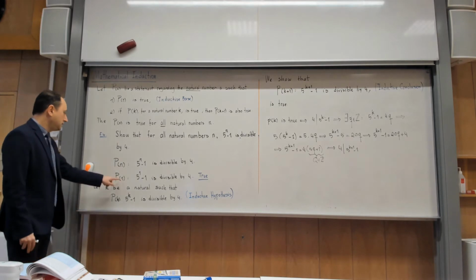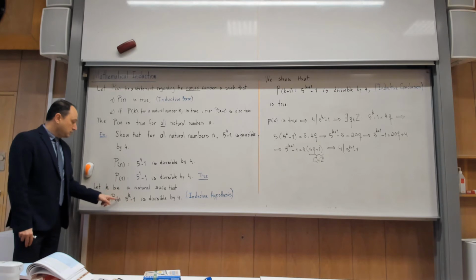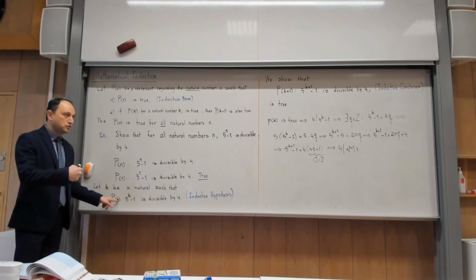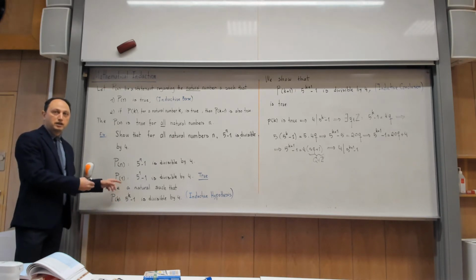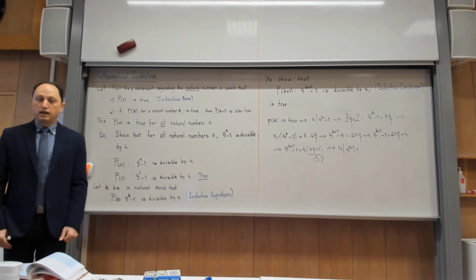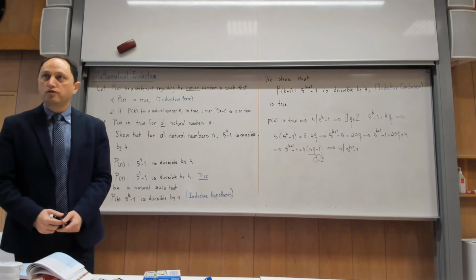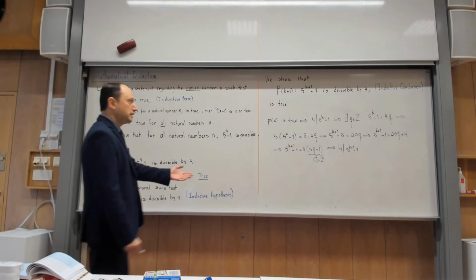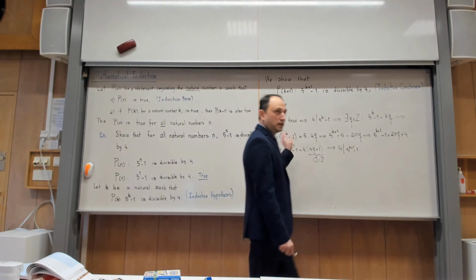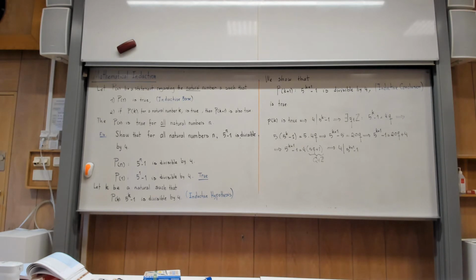Why? Because I did it for 1, I realized for 1 it is true. This tells me that if P is true for k, you can be sure that P is true for the next number. So if this is true for 1, according to the second step, it will be true for 2. And now it is true for 2, again I can go to the next step, so it is true for 3, and etc. and etc. So this I wanted you to understand. Of course we have to do a lot of exercises to master this skill, but I want you to understand the logic of mathematical induction.